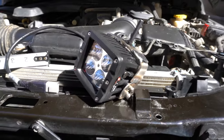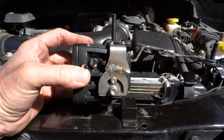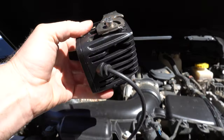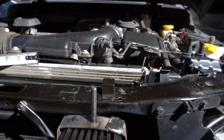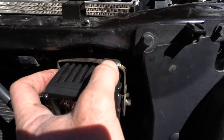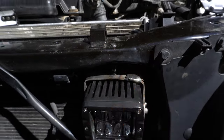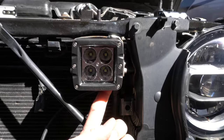We have the brackets modified here. The brackets used to come out on the bottom, so we chopped them and re-welded them back up on the top so that the wiring comes out the bottom. This is a tricky job to get it perfectly centered left-to-right and up-and-down. I had to cut and re-weld this one a second time. It has this little eighth-inch piece of flat bar welded on because this is not a perfectly flat surface. But we have the light pretty well centered now.